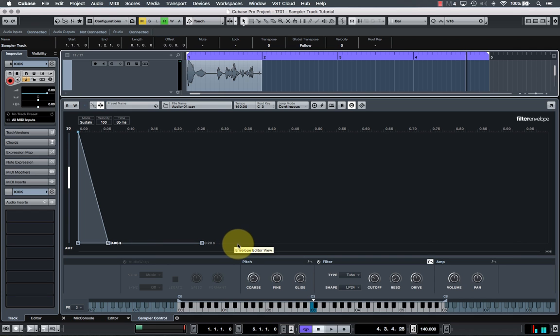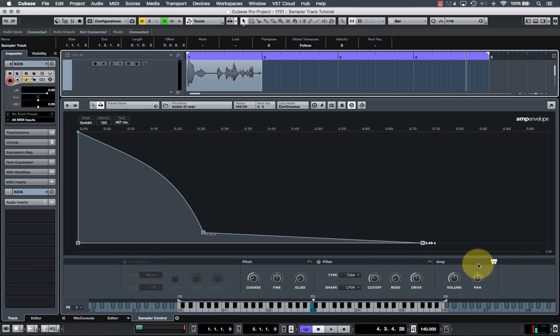So that's my kick sound, and let's just show you how it would sound if I took the cutoff up. So it's kind of a bass sound really. It's not really a kick by any means, but with that filter and with that really short attack, it sounds more like a dull hit, which is obviously what a kick drum would sound like.